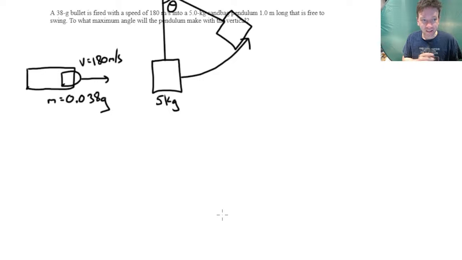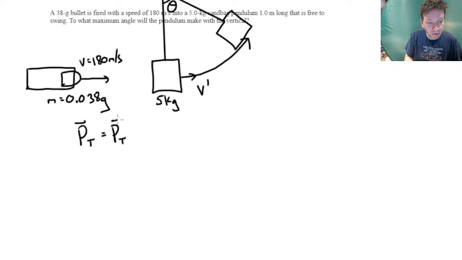I like this question because we have to look at both momentum conservation and energy conservation. So it's a 2 or even 3-step problem. The first step is a collision. The bullet is going to collide with the sandbag and become embedded in it. That is a completely inelastic collision where both objects stick together and end up having the same velocity afterwards. So we're going to start by figuring out what that v prime velocity is for both of them together. Momentum conservation: P total equals P total prime.